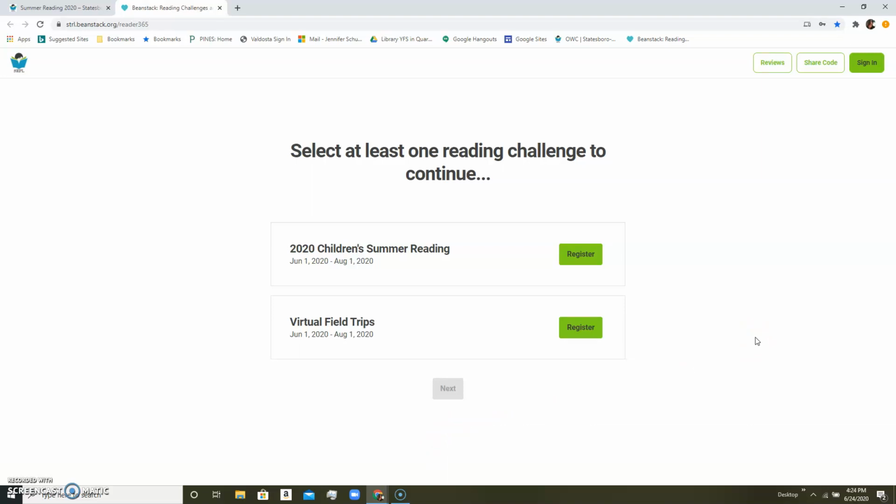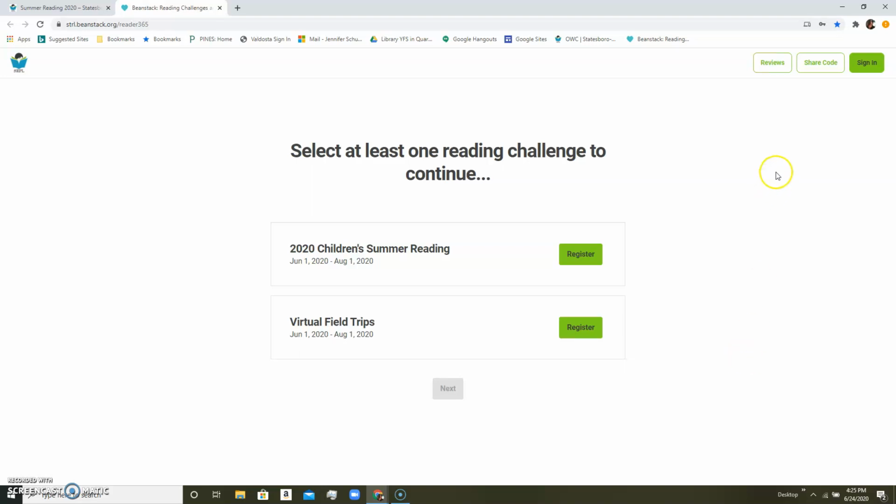It is only going to show you the challenges that your child and you are eligible for based on the age or the grade that you've listed, because that's how they're set up in Beanstack. Now, there are some ages that overlap, I believe 5 and 12. So at 5, you have the option of joining the pre-readers or the children's, and that's totally up to you. You should only choose one, because it would be very difficult if you were in two. And at 12, you can still choose between children's and teen. The main difference is that pre-readers and children's count books read. So as you read a book, you log the book as it's finished. And then teens and adults count minutes read, because obviously those books are generally a lot longer and you don't necessarily finish them in one sitting.